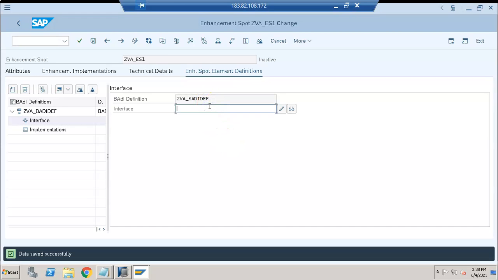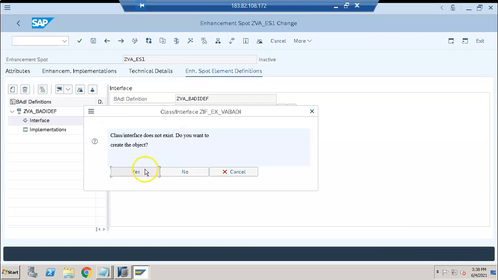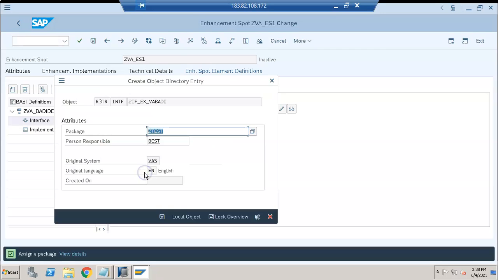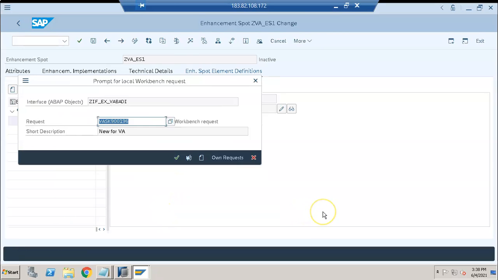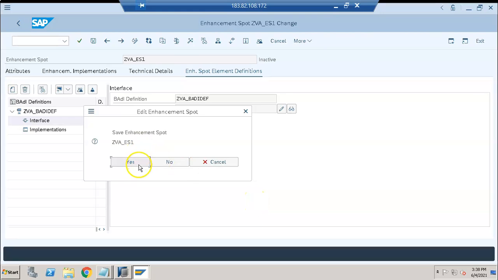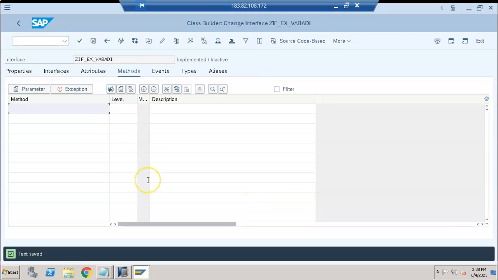I'll create the interface as ZIF underscore EX underscore VA BAdI, enter. So here we have done the interface as well.